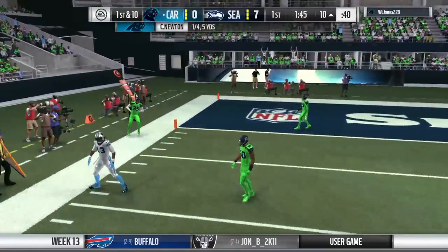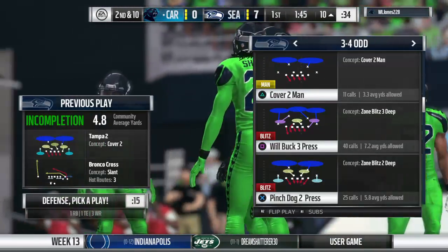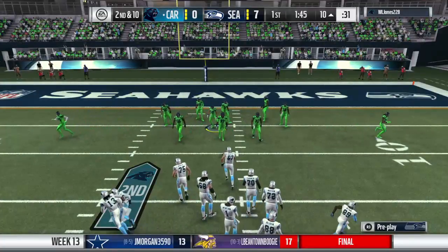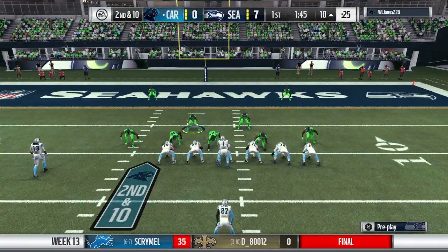Now it's Newton. And he just throws this one away. Smart decision here this close to the end zone, and it brings up second down. I hope I don't sound too rah-rah on that one, but that's the exact right throw. Either your receiver gets it or no one gets it. Give him a lot of credit for being really precise with it. Got rid of it. No one got it.